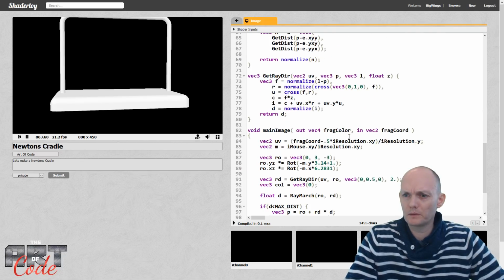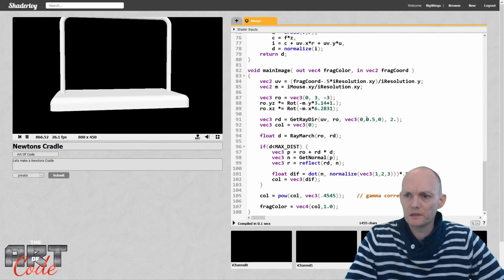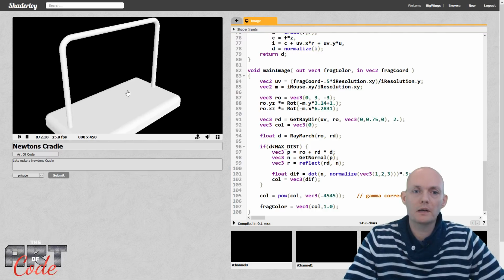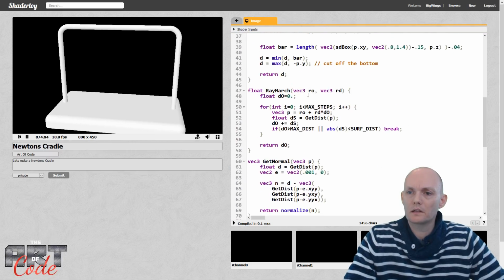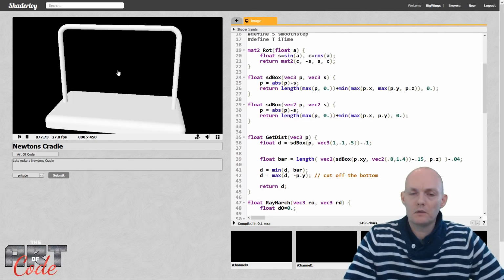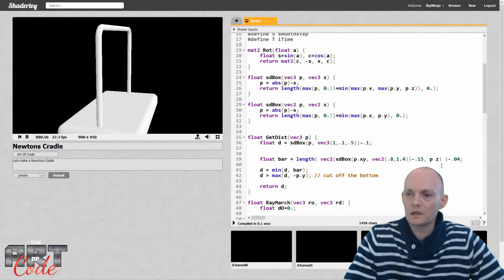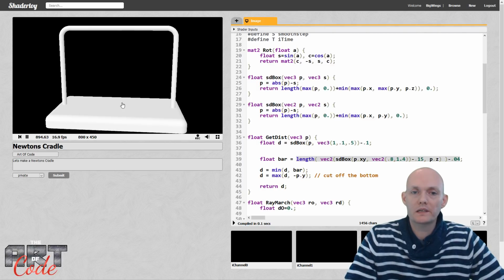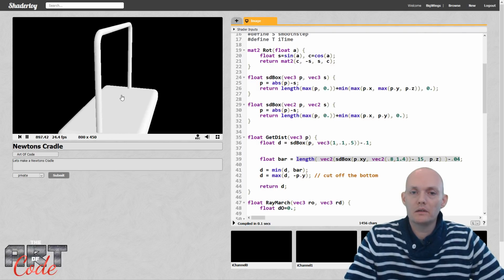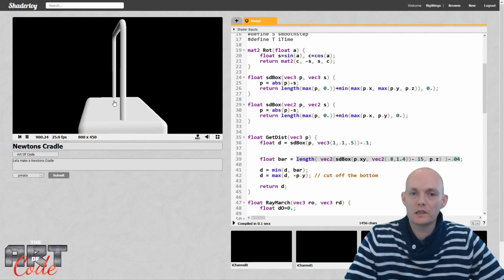Let me move the camera up a little bit more, or the look at position. So here I'm looking at the position that's 0.5 off the ground. Let's make it 0.75 so we can see this thing. All right, so now let's go back here. And now obviously I want a bar not in the middle, but on the side. So this entire thing just gives you the distance to a bar that is at the origin, right? It's at the origin for x and y as well, but also for z, and the origin for z is just right in the middle of the cradle.